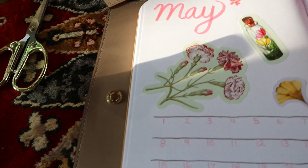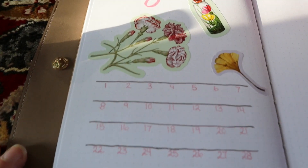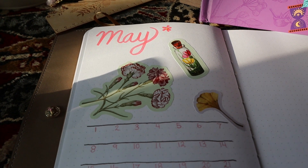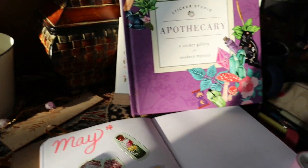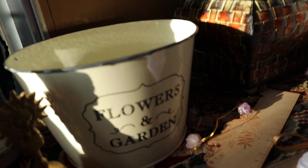There's the first page of my May, you guys, and we did it together basically from start to finish. I've been filming for 17 minutes — I'm going to cut some stuff out — but it took us 17 minutes to do that. That's not too much, and that's even including planning it out.